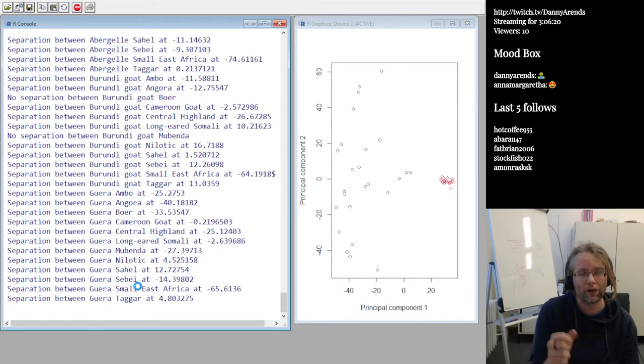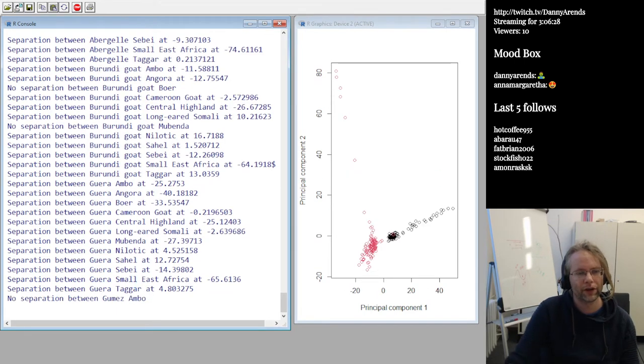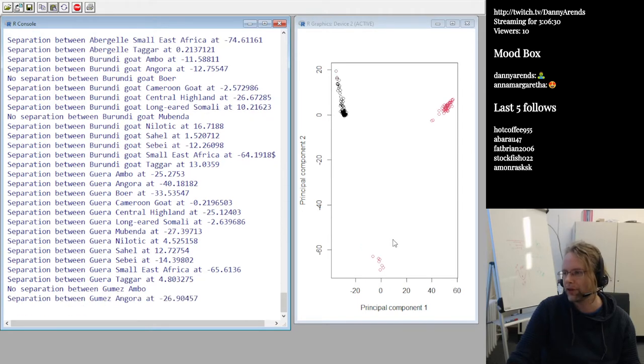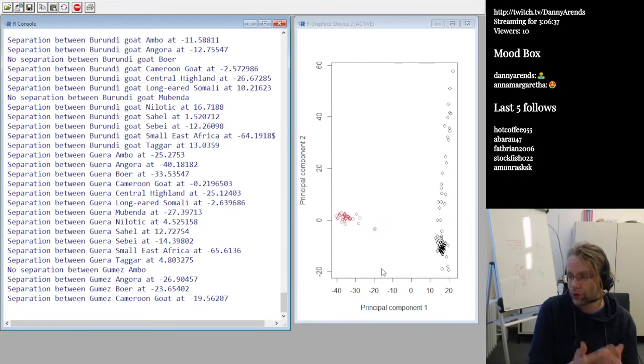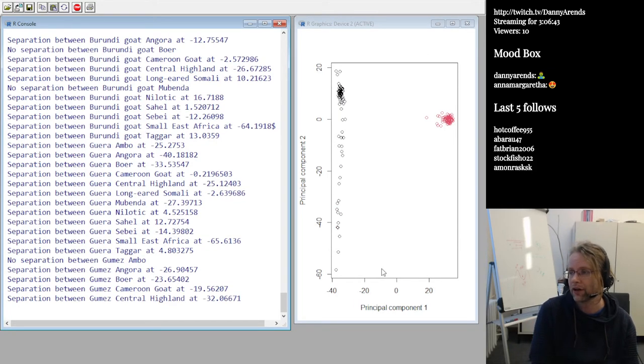It's 9, 12 faculty. So we're almost there because we're already at the G. So we're already at the third milk breed. Here you can see one of these examples where there's a black dot in the red dots, right? Because the breeds overlap, we cannot be sure that the first principal component actually catches the difference between the milk and the meat breed, because there might be other things at play here.